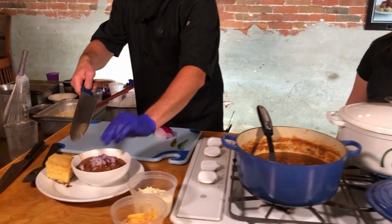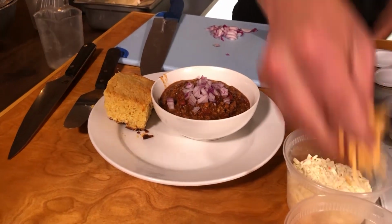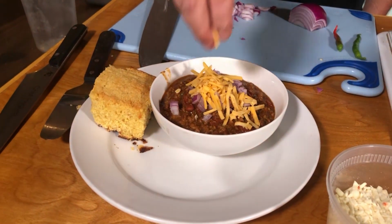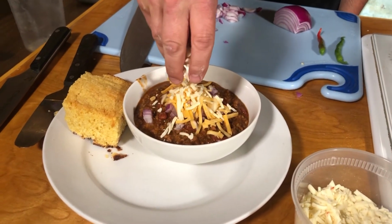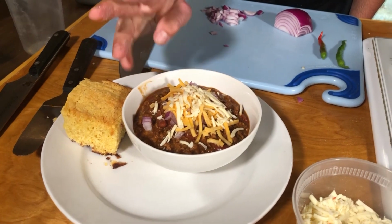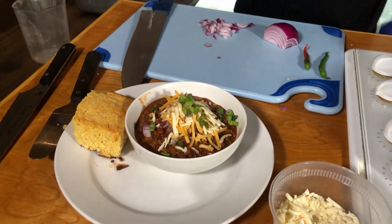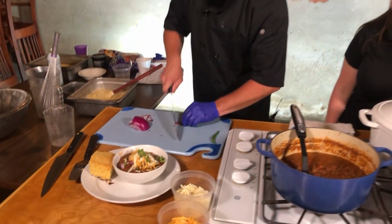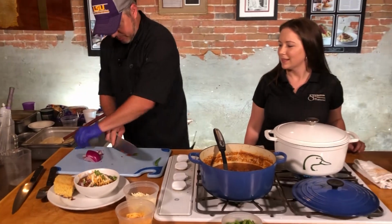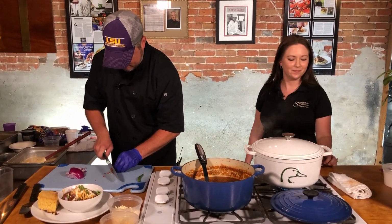Ooh, yeah. All right, so you can do cornbread and chili. We're going to do a little bit of shredded cheddar. And since Joey would want this, we're going to put a little pepper jack, clean our bowl up a little bit, little green onion. And to finish it off, Joey's favorite. He would love this stuff right now. Look at it, it's popping everywhere. It's so fresh.